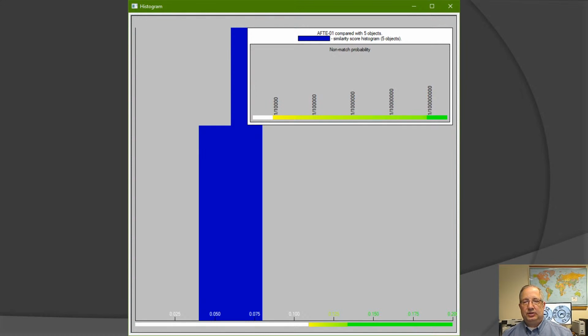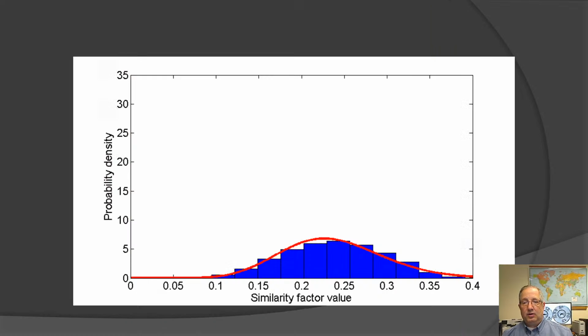Now, if we take a number of samples from the same source and we run similarities on them, we're typically going to get a distribution of them where we have a nice generalized grouping. Or if we look at a larger number in the sampling, we can get a nice bell curve distribution of how these similarity scores are going to relate to each other. And how tight the peak on that is going to be relates to how repeatable the markings are from one sample to the next on the source for this particular set of samples.